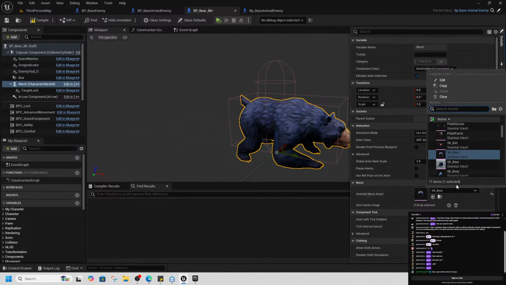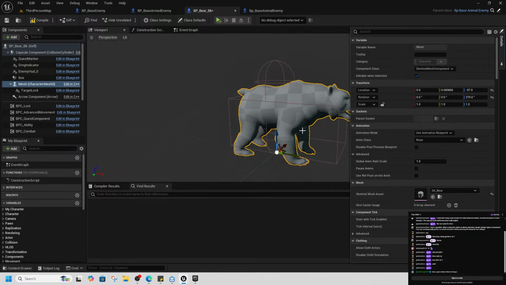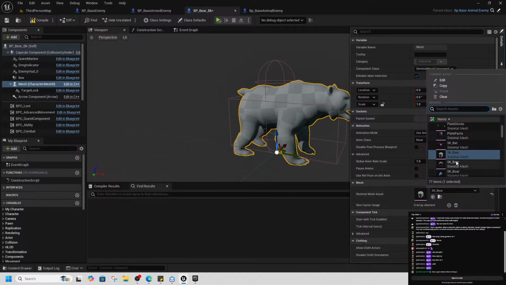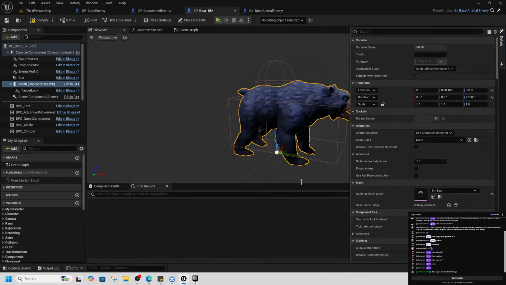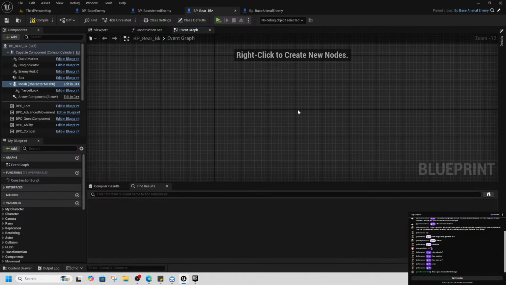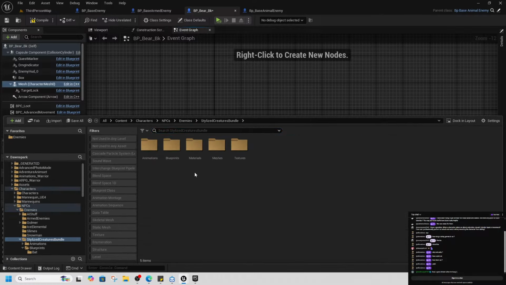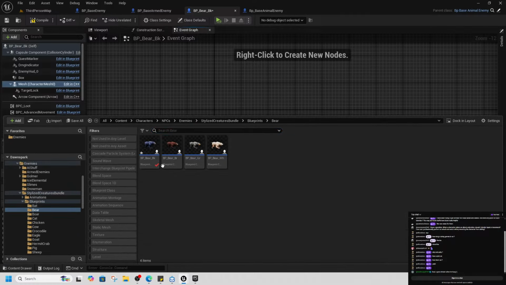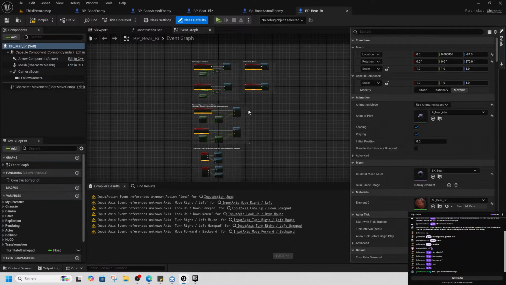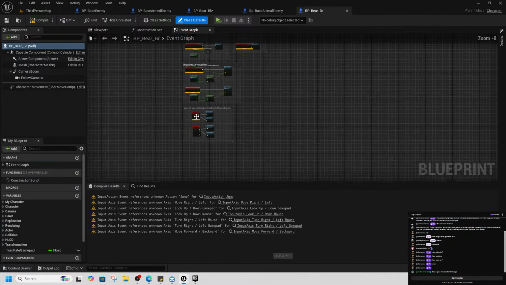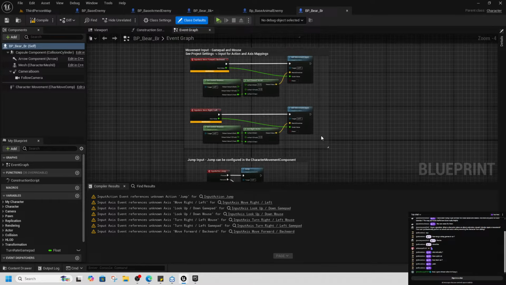What's the difference between these two bears? Can they tell you? Because I just don't know. This is a black bear. This is a brown bear. I know the difference between a black and a brown bear.